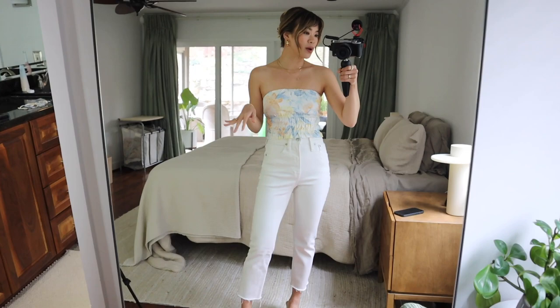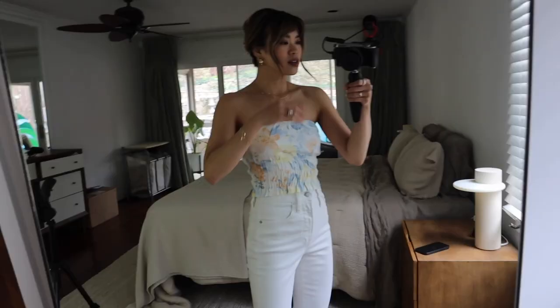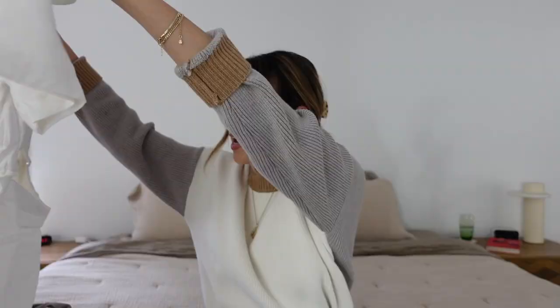This is the sleeveless top and I think it's so cute — I love this pattern. It would also look adorable with the straps, which are just little thin straps you attach. I love the way it looks with some high-waisted white denim and a colorful heel. All of these patterns are so pretty and I love the colors they've been using. I'm very excited to wear this to an event or a dinner — it's so cute, and I like that you can just throw the straps on if you don't want to go strapless.